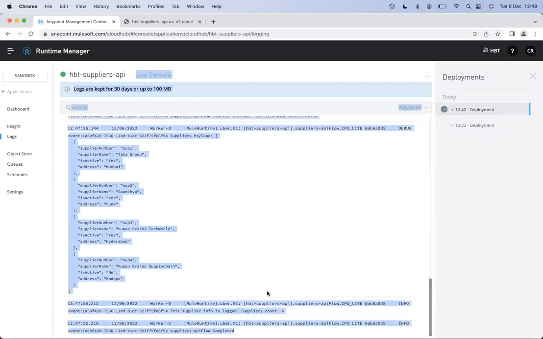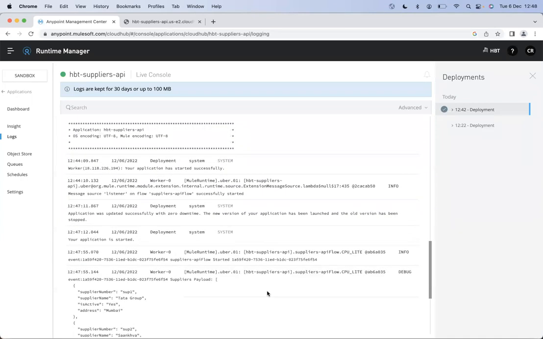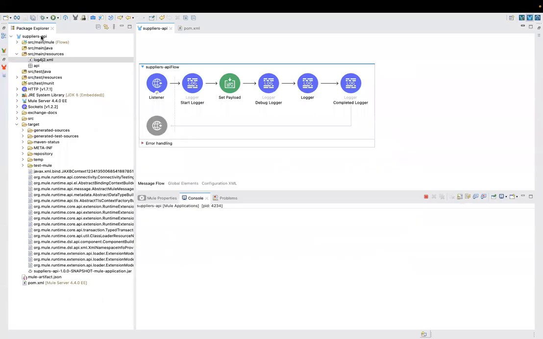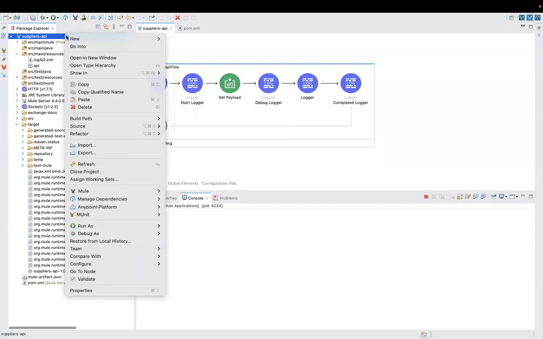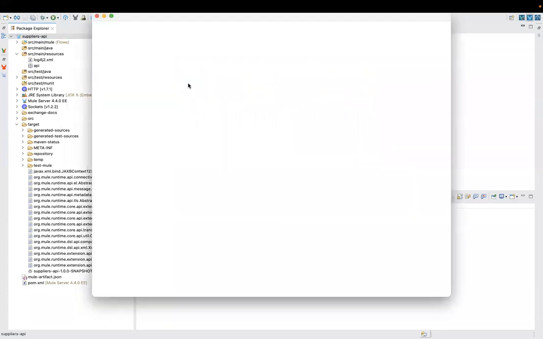So that way we can upload a new version of the file even manually. Or if you want to rewrite the application from Studio, you can use that option. You can perform that update or override operation even from the Anypoint Studio. Right click on the application, deploy to CloudHub. So here you can see the override application option. Let us wait.